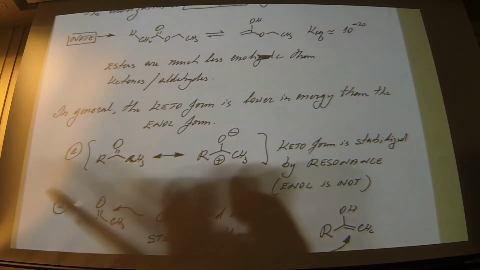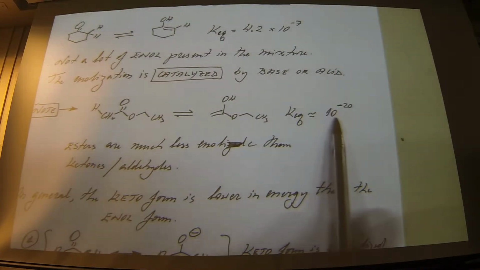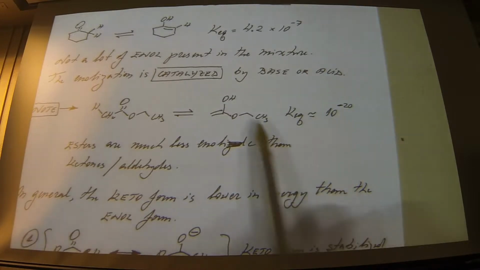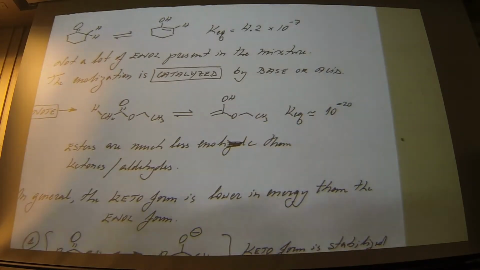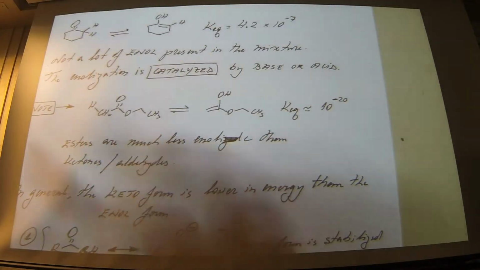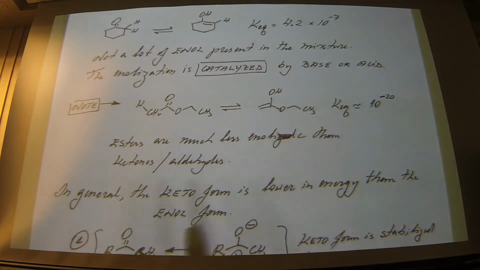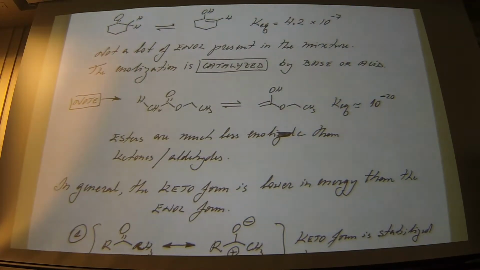Esters, you'll notice that for esters, you have even less of the enol at equilibrium. So here, there's really a vanishingly small amount of the enol at equilibrium. We can get down to 10 to the minus 20, and really what that's telling you is that there's hardly any there at all. I mean, really nothing. That's a very, very small amount of enol. Why is that? Well, you kind of know why, because the carbonyl group here is a lot more stable than that one. And given the fact that this is more stable than that, you would expect less spontaneous enolization.